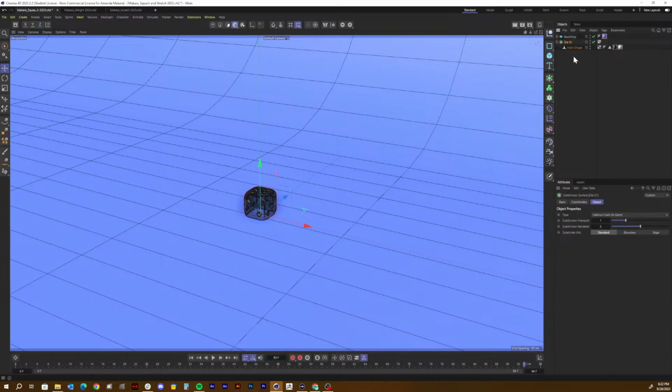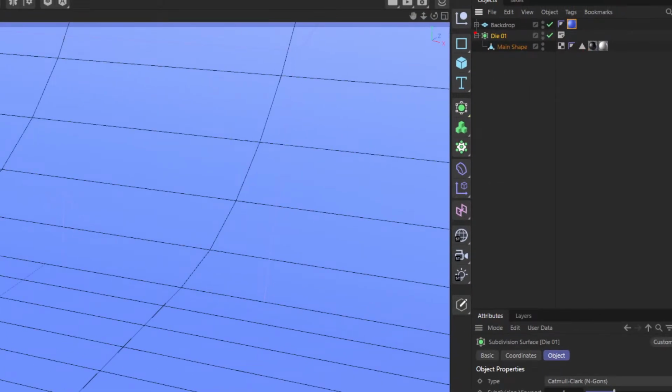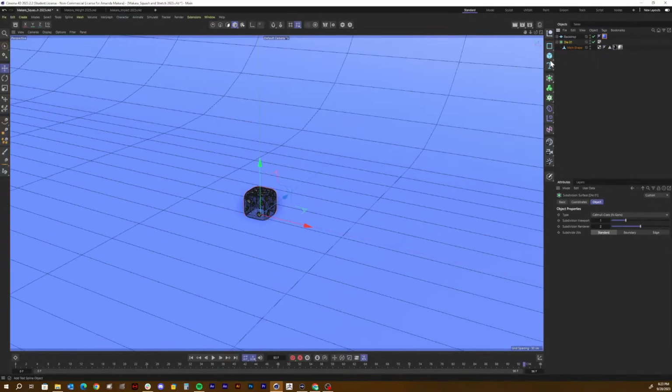The first thing that I want you guys to notice up here is that with the die, there's a main shape, and then there's another null here, essentially, that says die, right? Well, this isn't a blank null. This null has a purpose, and that is because this is a subdivision surface. Now, what is a subdivision surface and how does it work? I'm not sure if I showed you guys what they were before, but I want to touch back on this again so you guys can see it and understand.